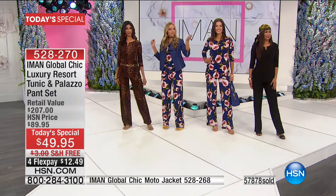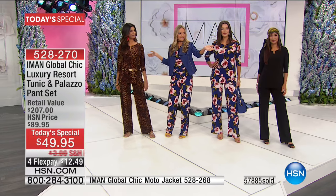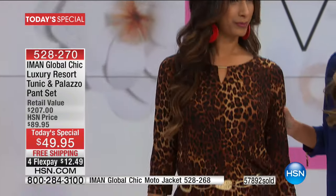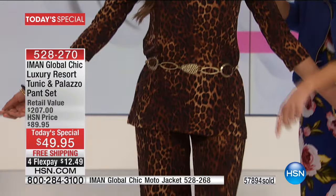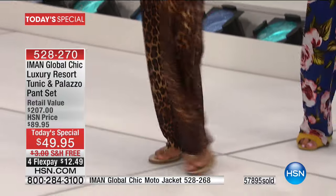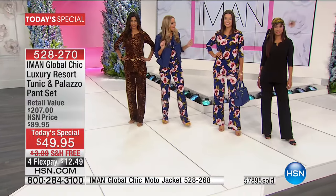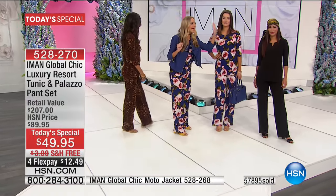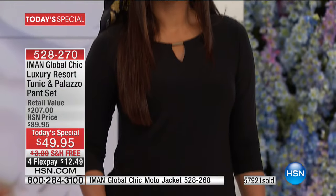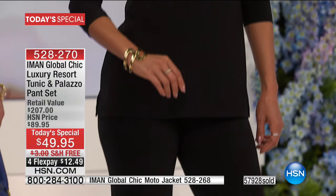Even the difference between wearing your leopard as is versus adding a gold belt — Nadia has slide-on sparkly sandals, red earrings, she is funning it up. Beach to boardwalk, here we go. We had to get an Iman head scarf in there, a gorgeous gold bangle, a beautiful block heel sandal, and we're ready to go.